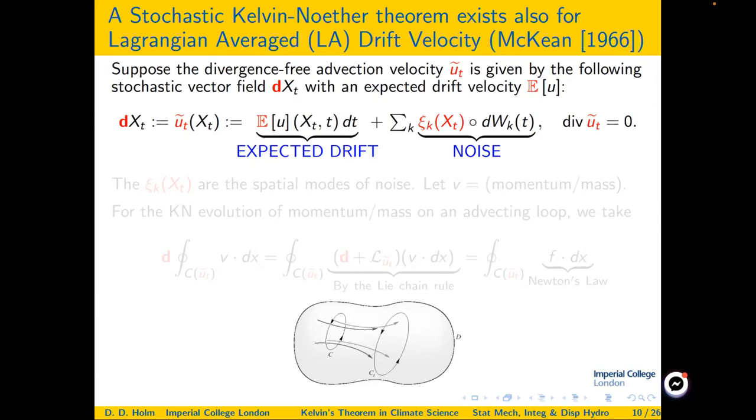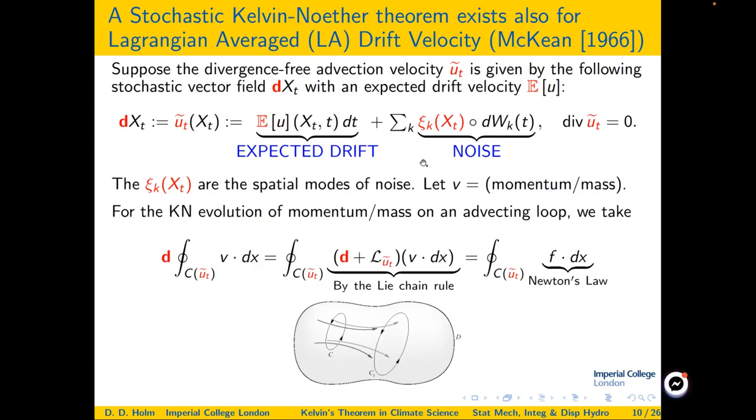Okay, so now these Xs will be the Xs associated with the space. It's still associated with the fixed space, but this X of T will be the trajectory through that fixed space of this process, now the McKean process. Well, Kelvin theorem tells us what to do. We'll make the loop move with this McKean process, and we have a chance of writing down the equations, by using the chain rule and now taking the Lie derivative with respect to the McKean process.